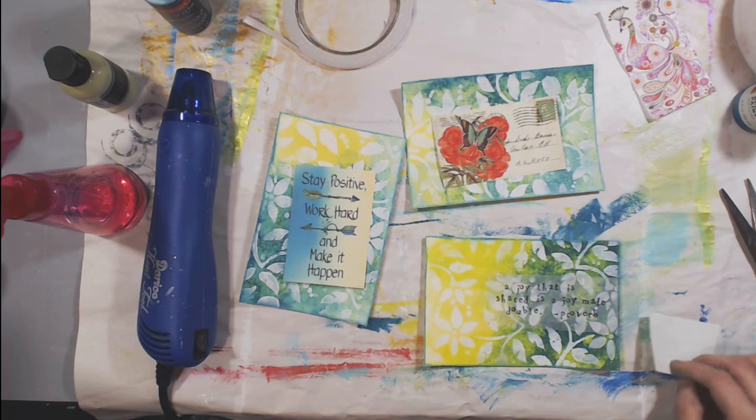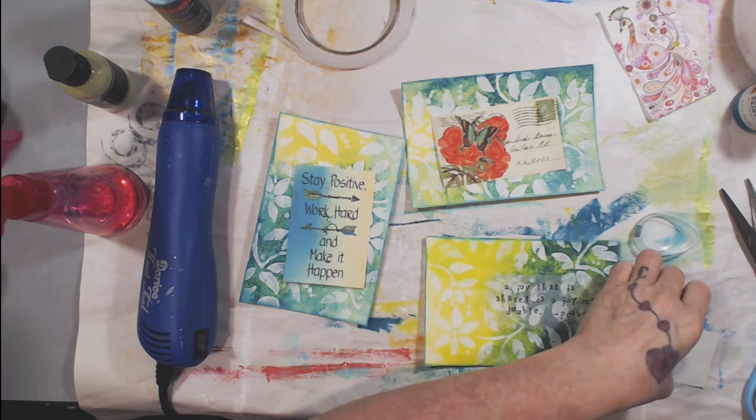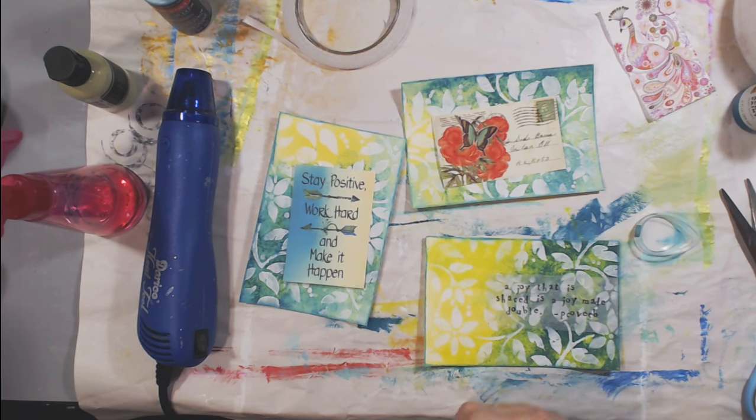Before I put that down, I'm going to go over this slightly white edge with some ink because it's driving me nuts.